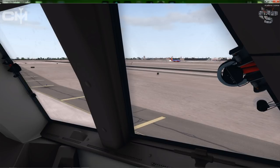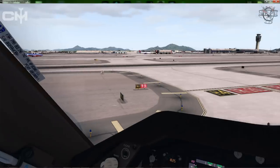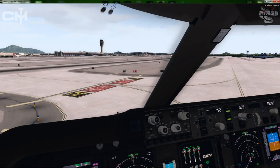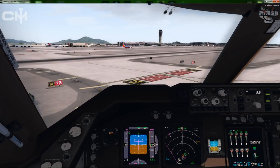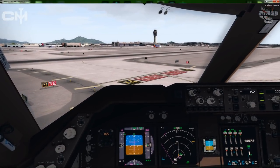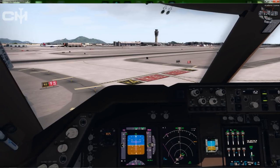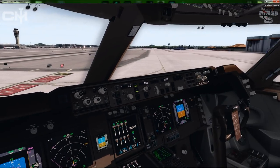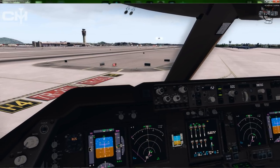There's another one. Come on. Well, they're not lined up down there. They were lined up down here a little bit ago. TrackIR coming back on. Let's get across this runway here, because we have to cross this one in order to get over to 25 right. So we could taxi down there. That's where they usually cross at.